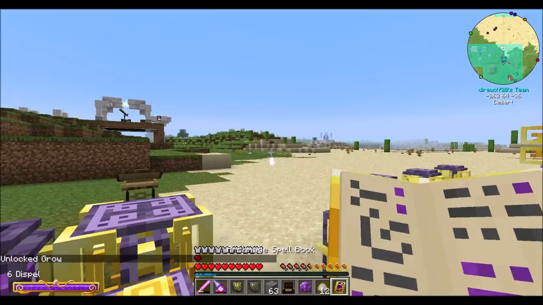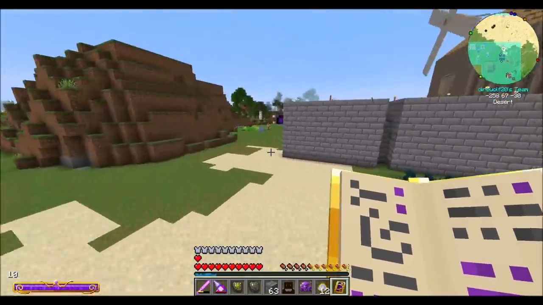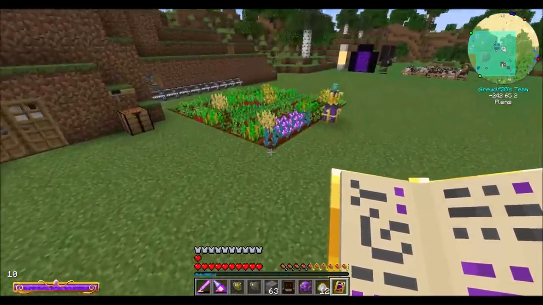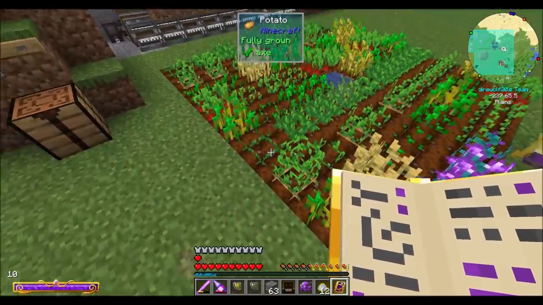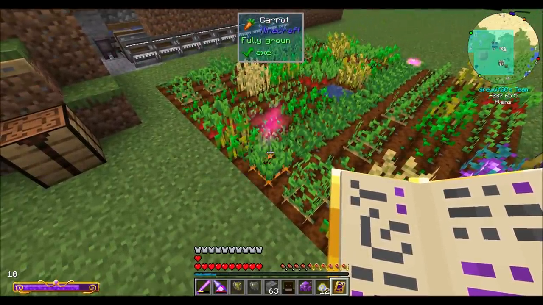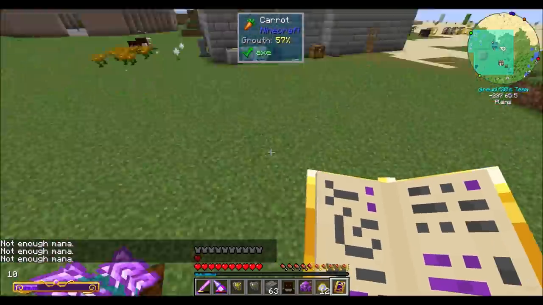So here, let's get a crafting. Let's do number 10 for the things we're going to teach our spell parchment things. So I want you to be touch, grow, create. So now any block we touch will grow. Neat. With mana. Awesome. Haha, I like it. That's cool.